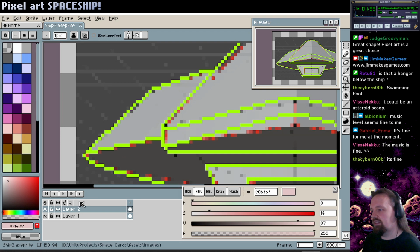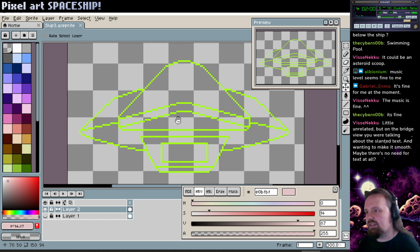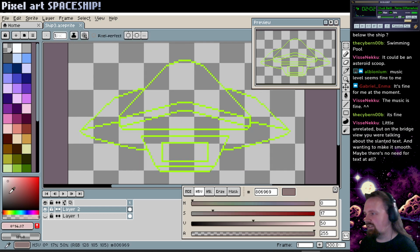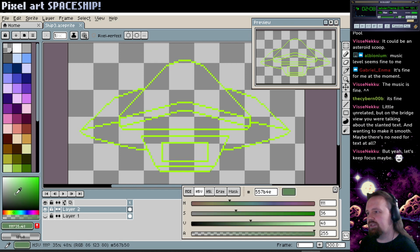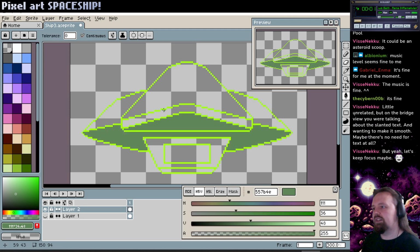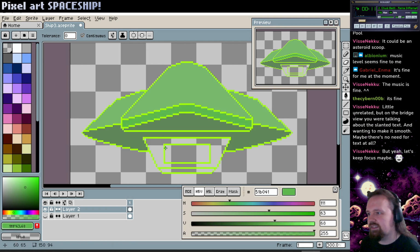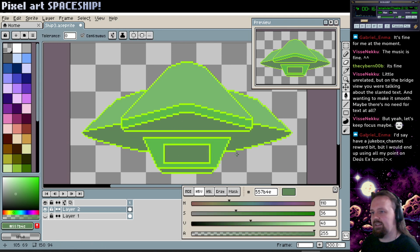And then, okay, let's turn off the back layer. And we have just this now. So I'm going to start by adding in some basic colors. We want to make it a green, I guess, to resemble the original concept a little bit. Just some rough colours here to get things started. Like that.